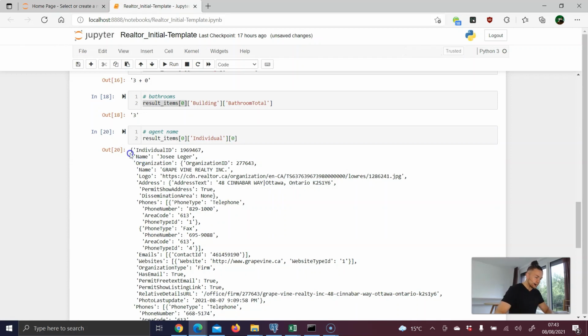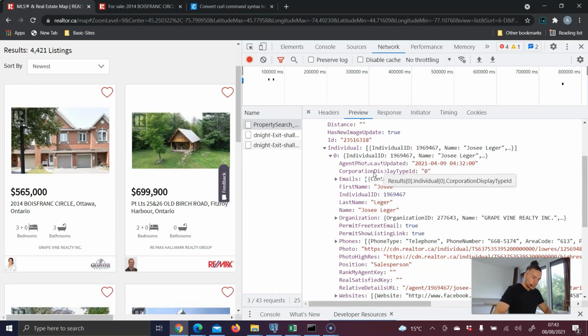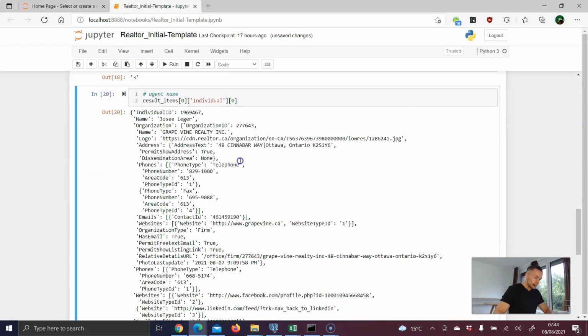Okay, now we don't have the list anymore. We directly start with the dictionary. And now we have access to, so let's take a look again where it is. One second, this is the better view for now. So it's number 0, and then we have the name. Okay, let's go ahead and target the name.